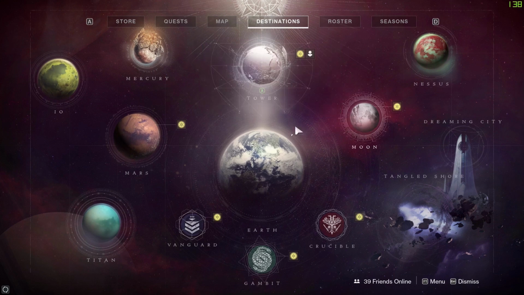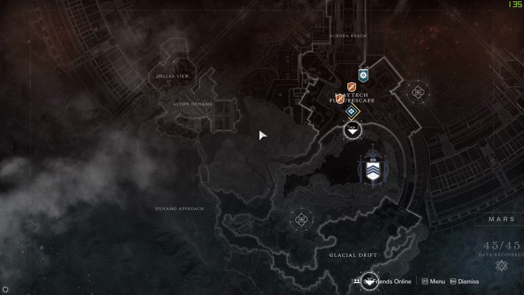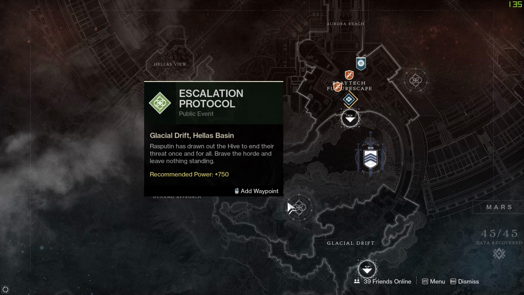The flashpoint this week, if you can smell it, can you smell it? It is on Mars, which is one of your favourite planets, because not only does Mars have the flashpoint this week, it has Escalation Protocol. So if you're grinding out weapons in Escalation Protocol, the shotgun, the SMG and the sniper happen to be dropping. So if you're looking to add those to your collection and complete triumphs and collections and whatnot, this is the week to do it faithfully.